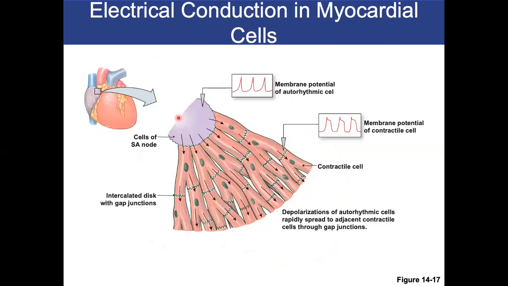The cells of the sinoatrial node depolarize first, and this is what their action potentials look like. And then they're going to spread through waves to the contractile cells. And notice the contractile cells have the actin and myosin, all right? And these guys are connected via intercalated discs, and they have little gap junctions or pores that allow the ions to spread through them. So they depolarize really quickly. This generates an action potential that spreads to this cell, this cell, this cell really quickly.